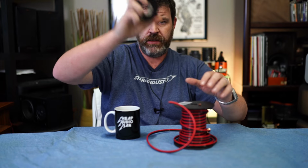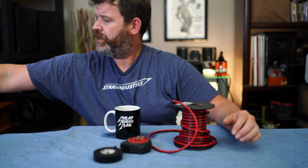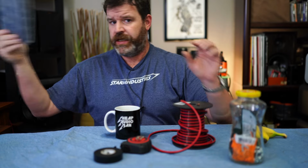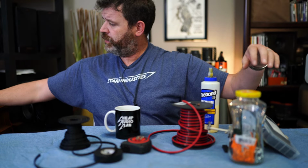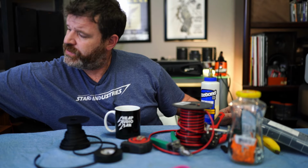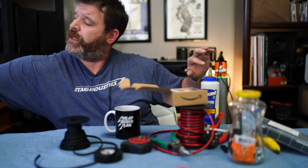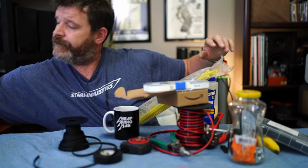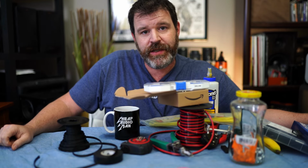some good wire, roll of electrical tape, tape measure, banana, empty jar of salsa with screws in it, heat shrink, cable jacket, wood glue, helping hands, wire stripper, small scissors, banana clips, drill bits, yellow zip ties, and LEDs. Okay, so let's take a closer look at what it takes to make your own speaker cable.